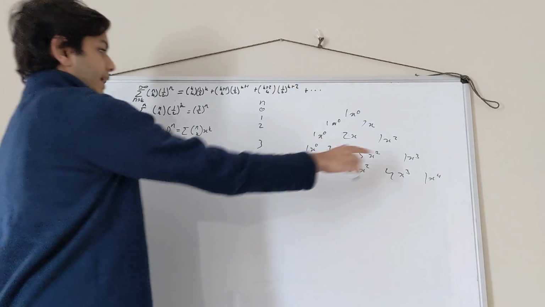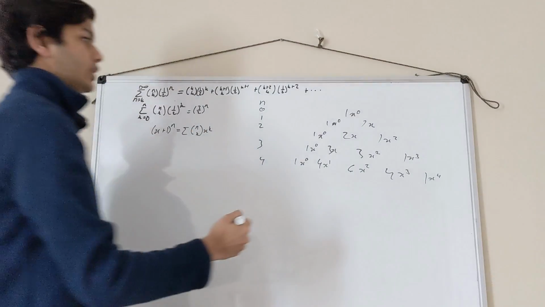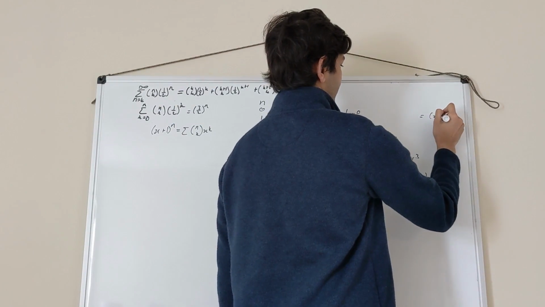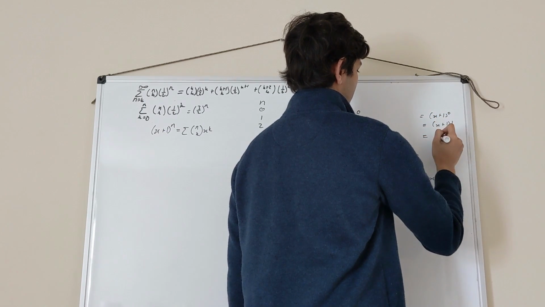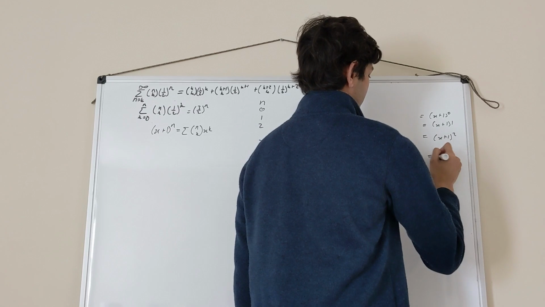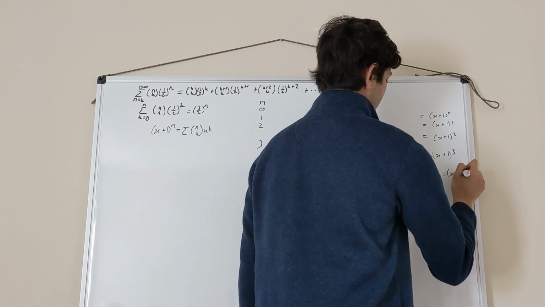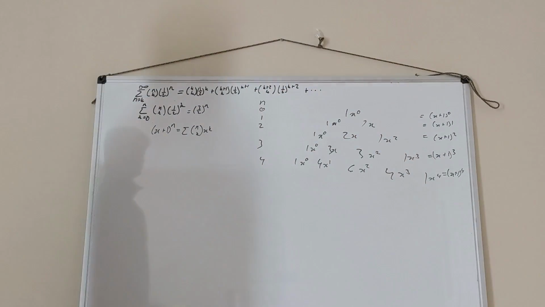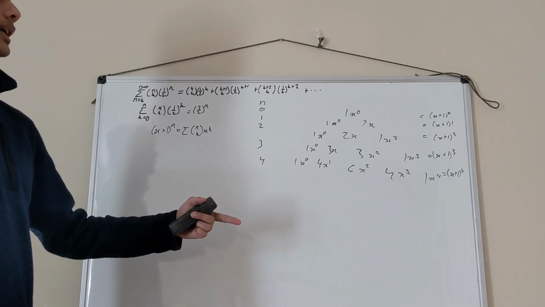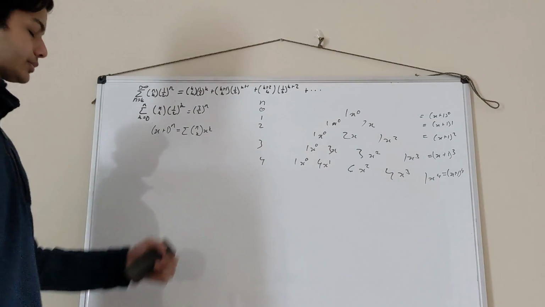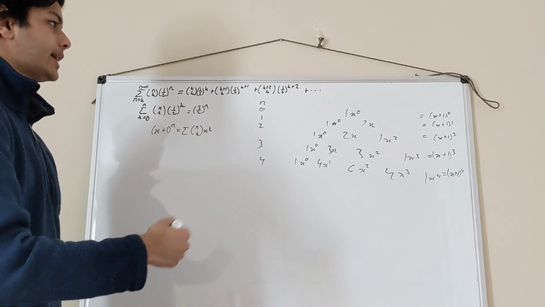And what we can do is add up each of these rows and get that they equal x plus 1 to the power of whatever row we're on. So this is going to be equal to x plus 1 to the 0, which is just 1. This is x plus 1 to the 1. This is x plus 1 squared. This is x plus 1 cubed. This is x plus 1 to the power of 4. So somehow the coefficient of x to the power of k, if you fix some value of n, encodes what the numbers are in the rows of Pascal's triangle.